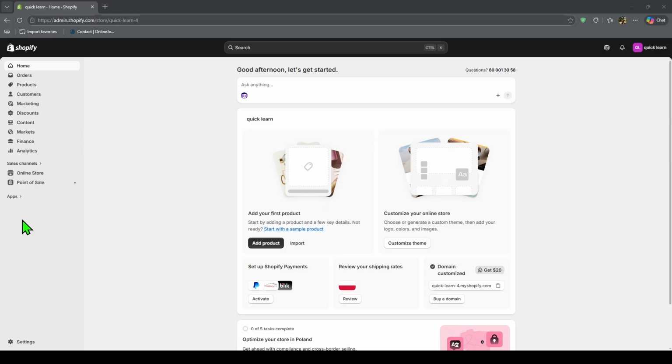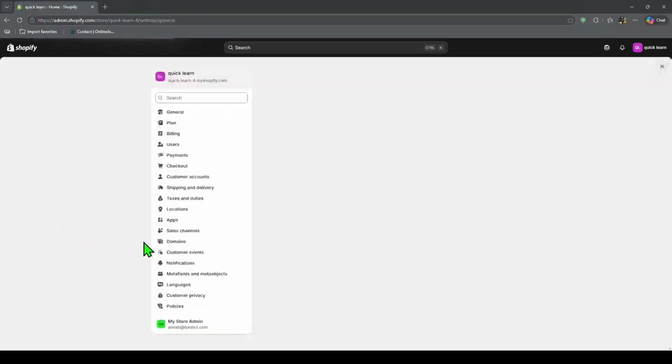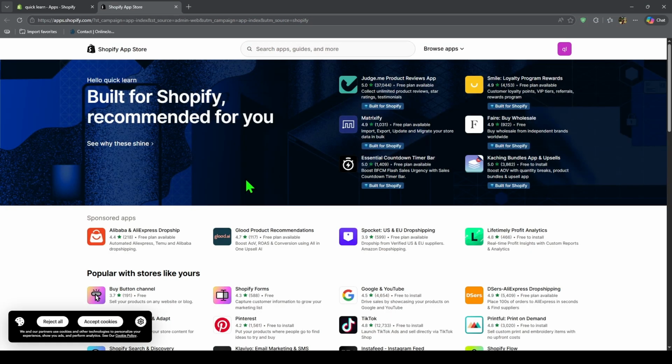So start by opening your browser on your laptop and signing in to your Shopify admin. Shopify says you can access your admin directly from a desktop browser by opening your store URL and adding /admin at the end, or by signing in normally through Shopify. Once you're inside, go to Settings, then Apps. From there, click Shopify App Store. Shopify's official app guides show this as the normal path for installing apps from a desktop computer.